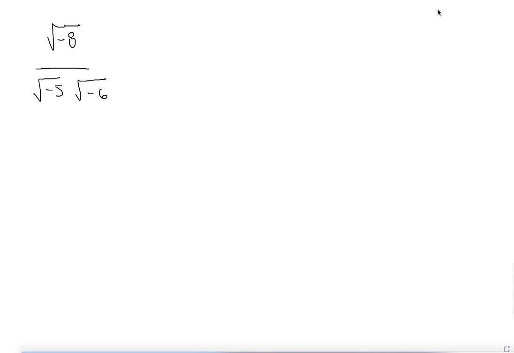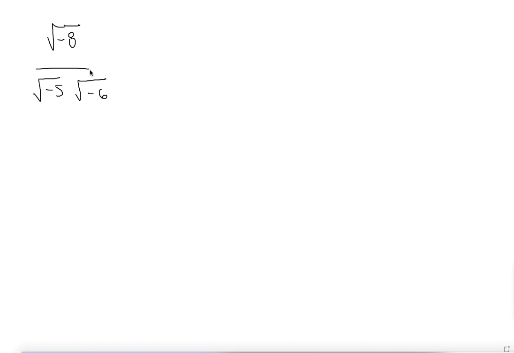Okay, so here's the version that was showing in your grade book. I'm not sure if it's your current one, but this is the one I can see. This is actually a little bit different than the example that I did for the last person. In theirs, they had a 7 up here, and that 7 wasn't going to reduce anywhere. This time, if you look right there between that 8 and that 6, there's a common 2. So because of that, I'm going to take a little bit different approach.